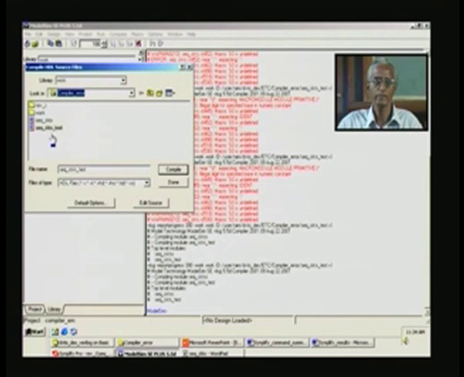I will be straight away running the sequential circuits there, and therefore the error I am going to commit is only on the sequential circuits. I think you will agree upon that. I have already made the error as I mentioned here, and I will just double click this compile, and then let us see what error it reports. See, here it has reported this. I will just copy this.